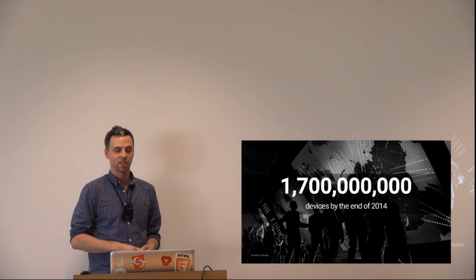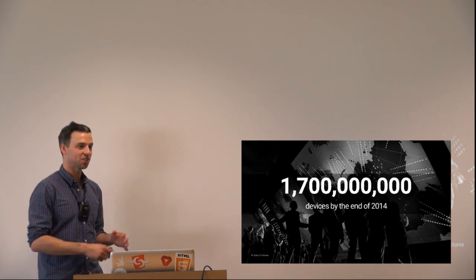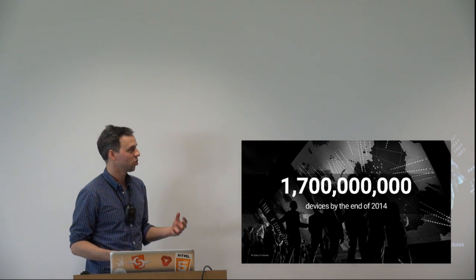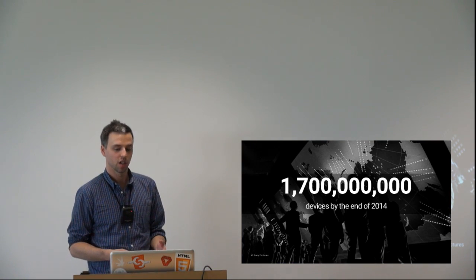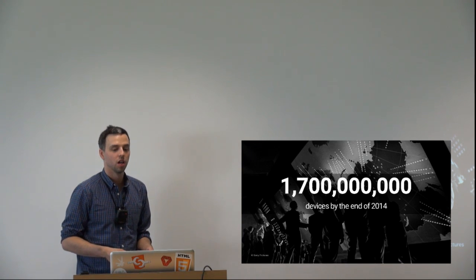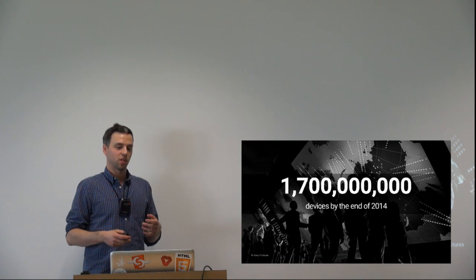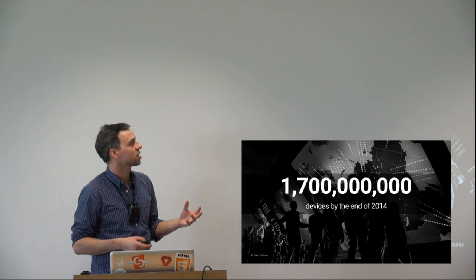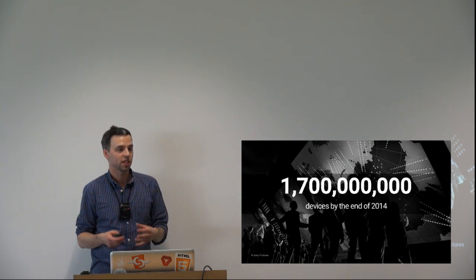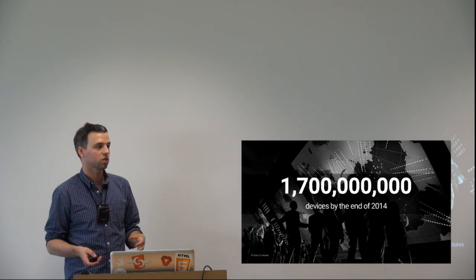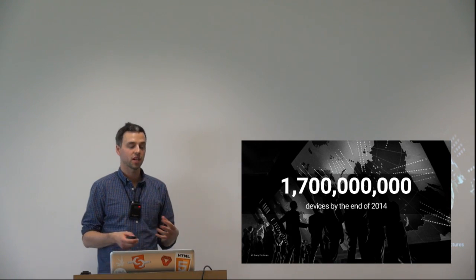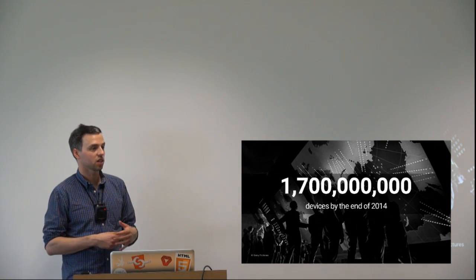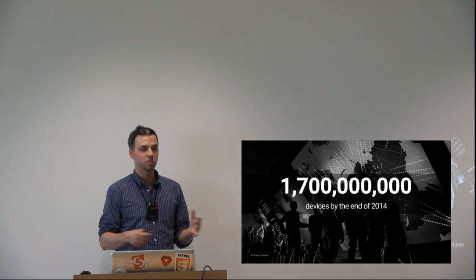At least according to Google, and I have no idea where they took this number from, we'll have almost 2 billion devices by the end of 2014 that actually work with WebRTC. So what I want to tell you is that it doesn't really make much sense to wait for the other browsers to implement it. There are plenty of devices that already support WebRTC, and you also can use native libraries for devices that don't support WebRTC yet.